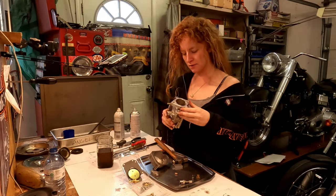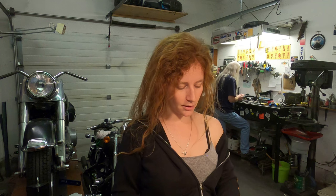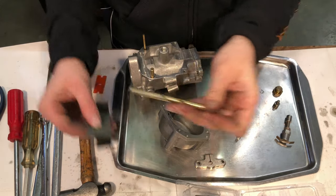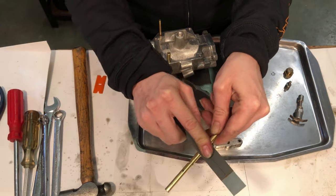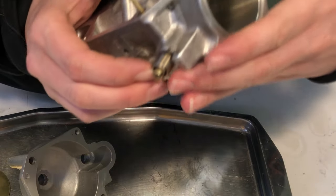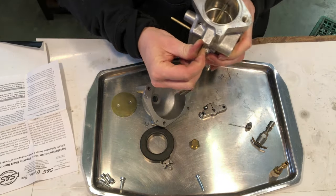Bushings are in. Now I can start putting everything back together. This end with the slot is where the spring goes, and the spring goes in that hole there. I also noticed this slot has a little bit of a burr on it, so I'm going to clean that burr off with some really fine 2000 grit sandpaper — I just want to get rid of the sharp edges so that everything will slide together nice and easy. Put the spring in first, then push the shaft up into the spring. The spring is on and will still have spring tension even when the valve is closed.